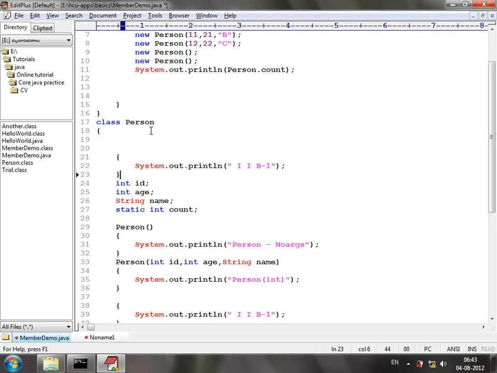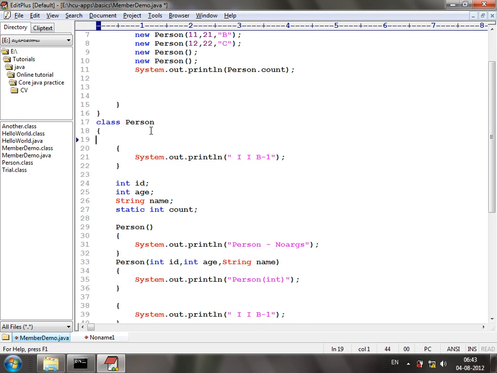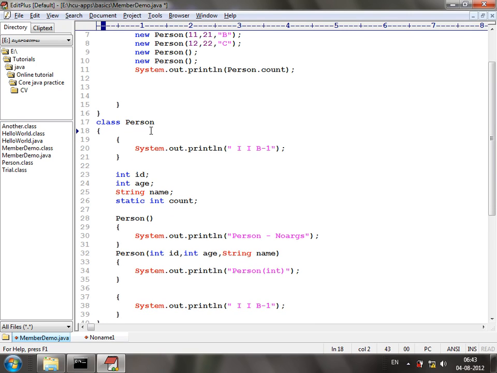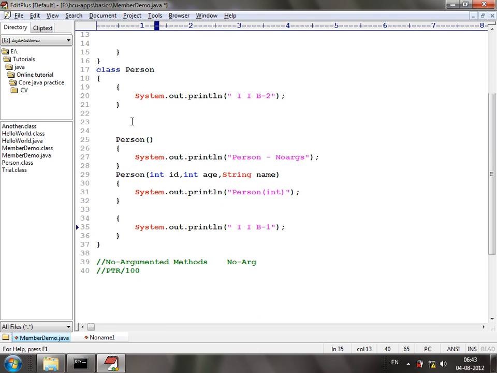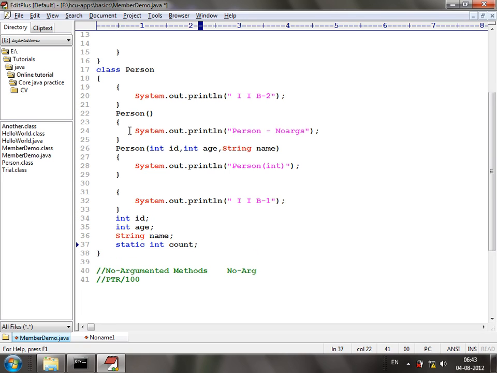Let's consider that before declaring the attribute, I am giving an instance initialization block. Attributes, methods, or constructors can be recognized from anywhere in the class. Now let's consider I have declared attributes at the end, but in general we won't do this. We will declare attributes only at the top, but it is possible to declare the attributes at the end.